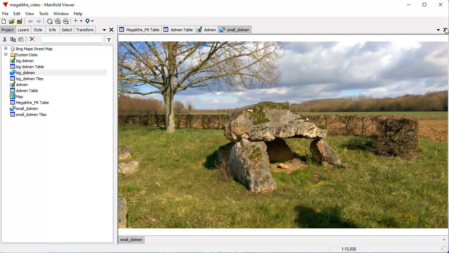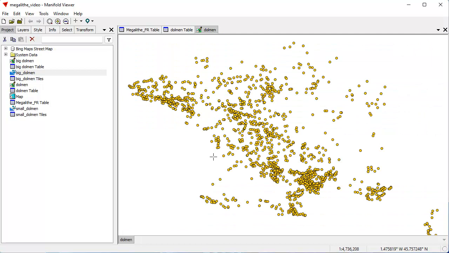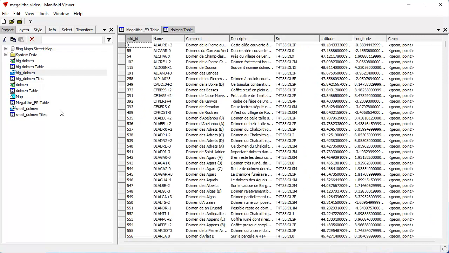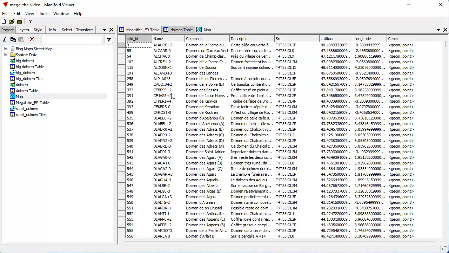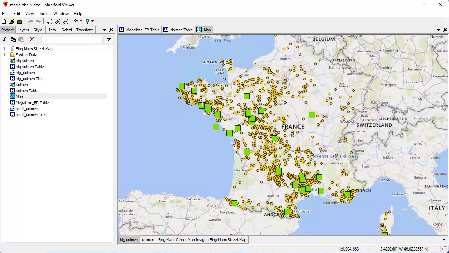And we were using the database to hunt dolmens, and in the prior video what we did is we created a map based on that drawing, and here's the map. And then what we did is we extracted from the dolmen all the larger ones that have a ranking of 5, and we put them on the map. Here we created another drawing called Big Dolmen.